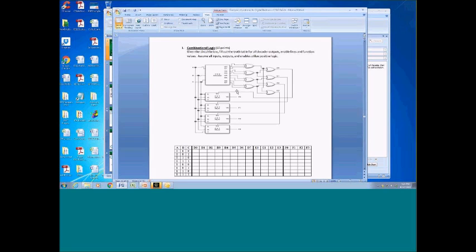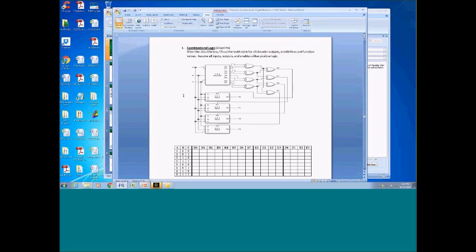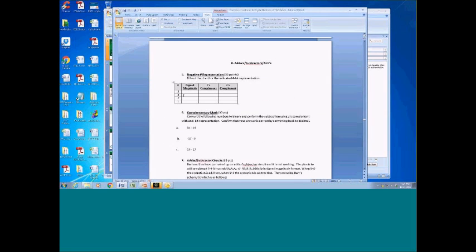I think this is a homework problem at the very best, but I put this on the exam, and it was a disaster. I still kind of like it because it does bring everything together. You've got a lot of external logic. You've got some enabling going on using the decoders. You've got some 2x1 muxes, but this was a little too much of a good thing. But it was an interesting problem, nonetheless. It's just too much.